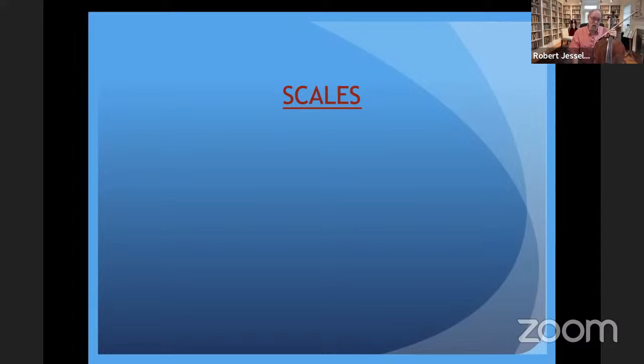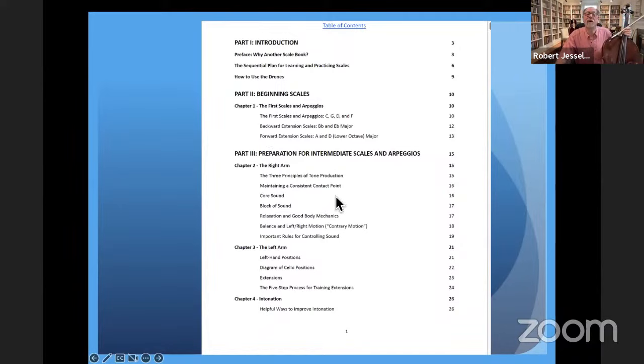One of the interesting things that we're doing with this as well, I thought I'd give you a sneak peek preview here. This is the table of contents. You can see the beginning scales there. And then we have a big chapter on some technical information, and we're going to have videos with that, on how to go about thinking about various aspects of scales. Then the intermediate scales, pre-Fourier scales.